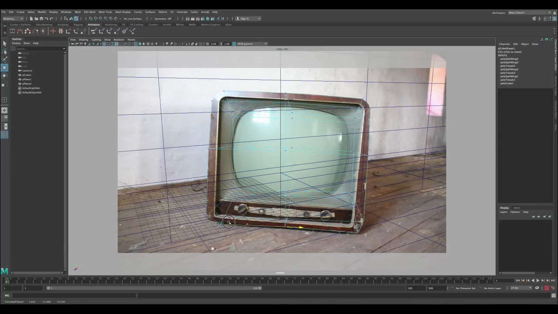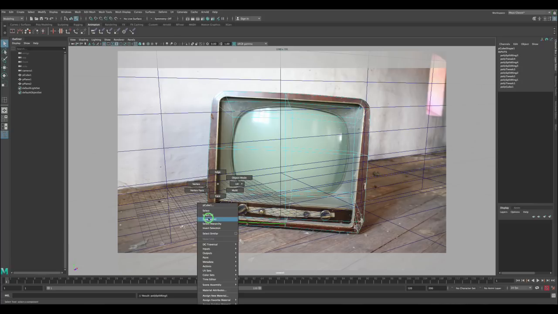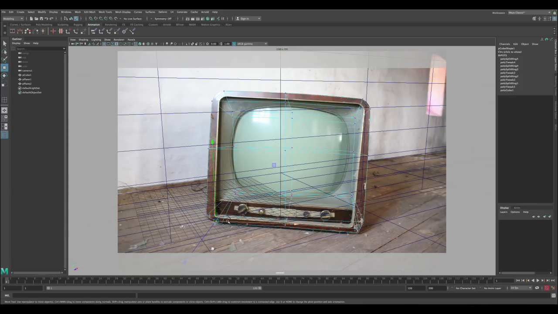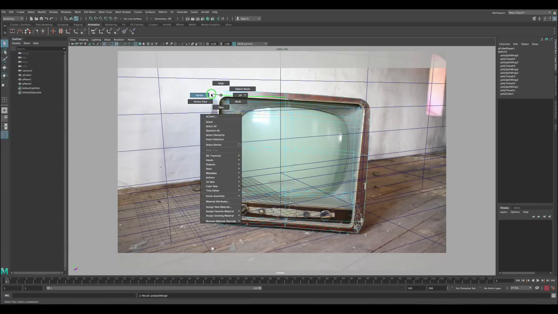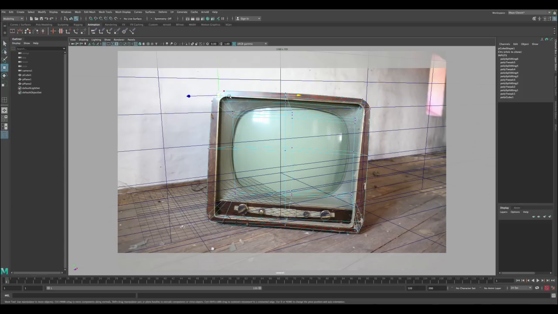So for here we just need to push it all the way, and then we need to add another edge loop and vertices here as well. Okay, and let's add another edge loop for the top part here. And let's adjust the vertices accordingly. So now we start to get a better shape. I think we can add one more edge loop in here. Okay, that's good.